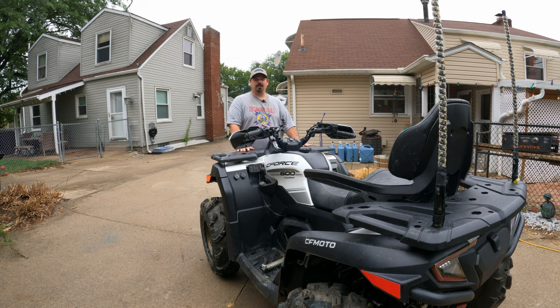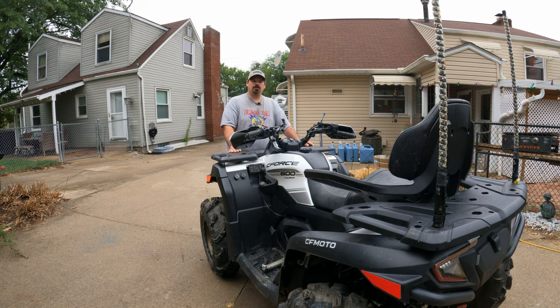Riding this machine, it rides so smooth. The 2-Up is such a smooth machine compared to the 1-Up. I highly recommend spending the extra money and getting the 2-Up. Not only are you getting a longer wheelbase — so it's more sturdy on the trails and up on the hills — but it also rides a lot better than the 1-Up. The 1-Up rides okay, but the 2-Up actually rides a lot better and a lot softer. It actually rides softer than the 800 and the 1-Up, believe it or not.